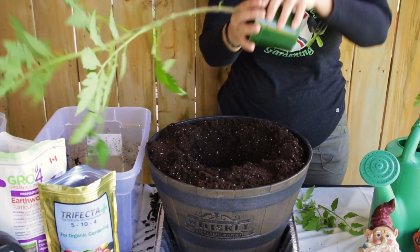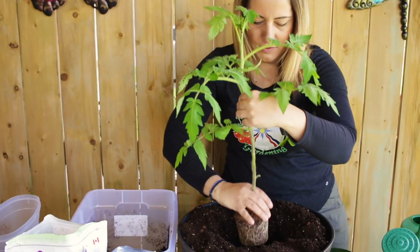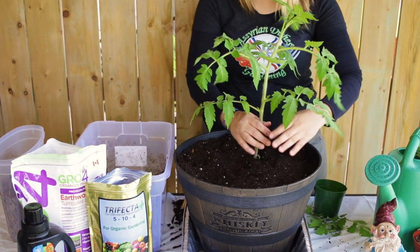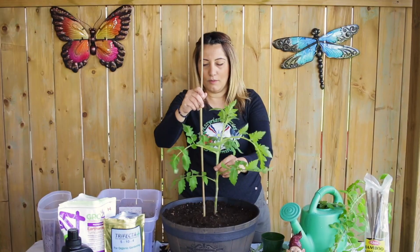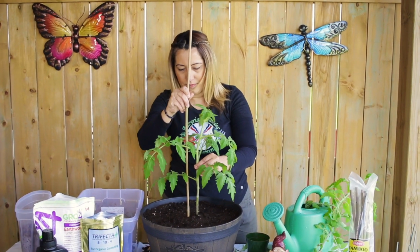Just turn it upside down, just like that. Squeeze. Look at those beautiful roots. Turn it upside down, plant it in, place the soil back in. Now the next thing we're going to do is add the stake to support the tomato plant. Add some extra soil here. I'm going to place the stake, the bamboo stake, just close to the stem.